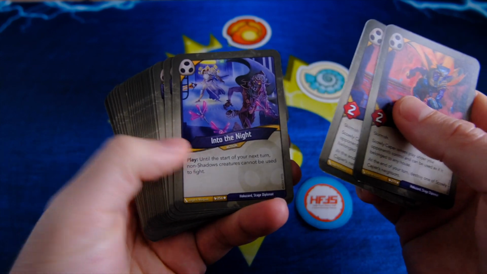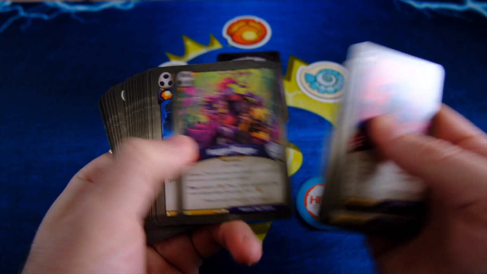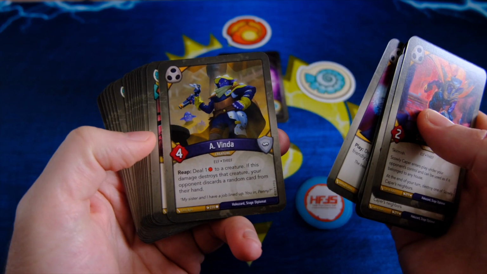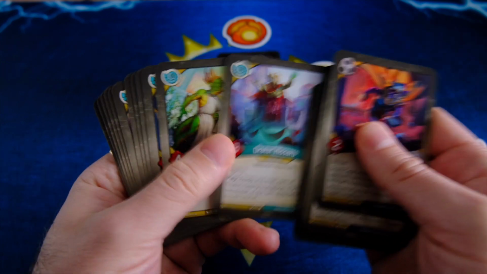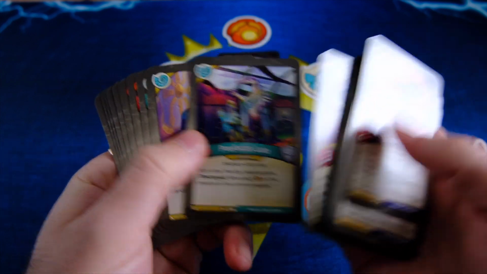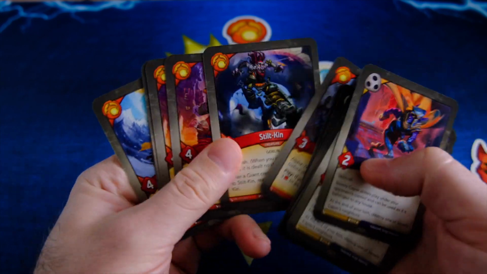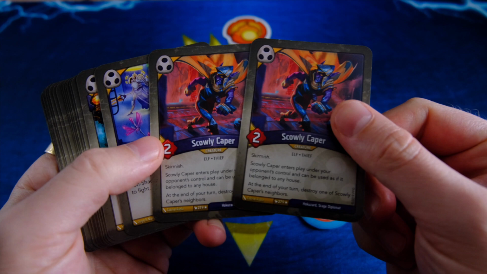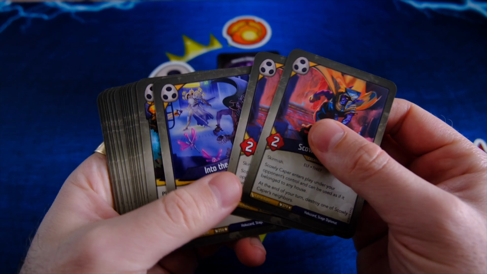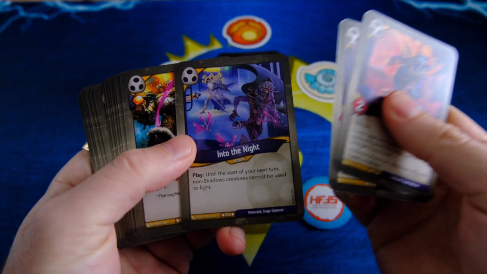And Ember Control cards. So we got 1, 2, 3. Oh, yep. We are lacking in the Ember Control department in this deck. So yeah, not very many cards for Ember Control. Board Control, though, I mean, you got the Scally Capers. So I guess you don't even count these as your creatures. So they count more as board control. So it's 19 creatures.